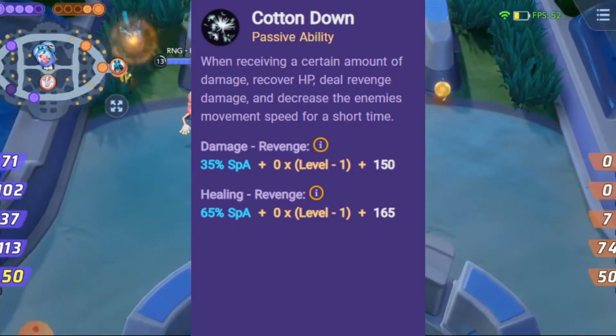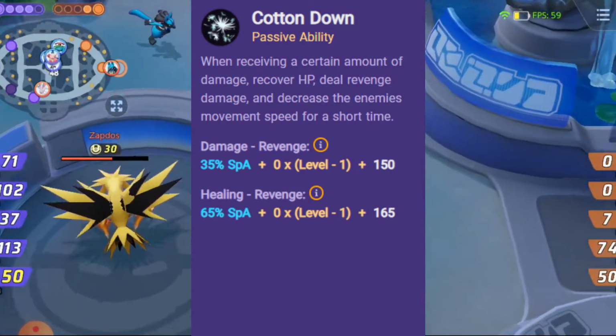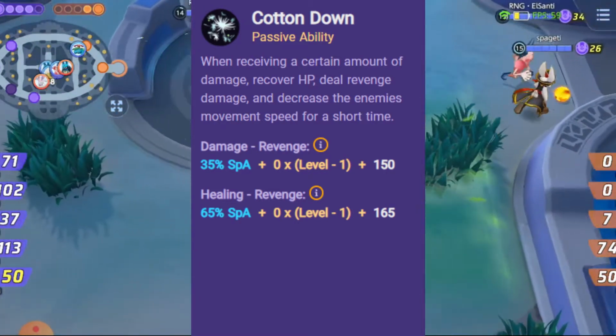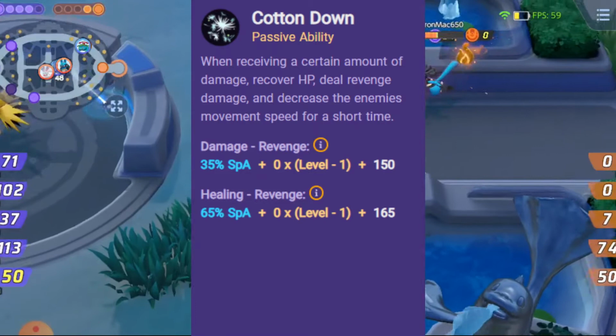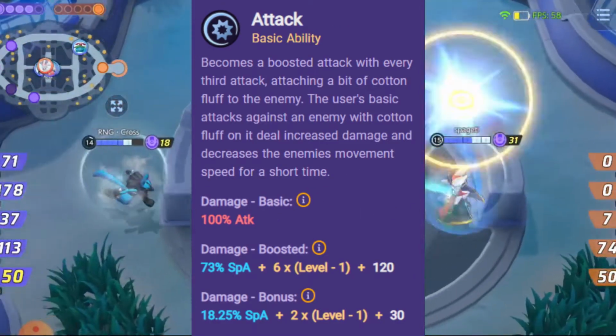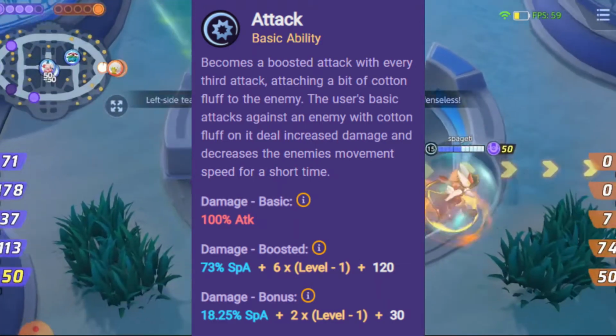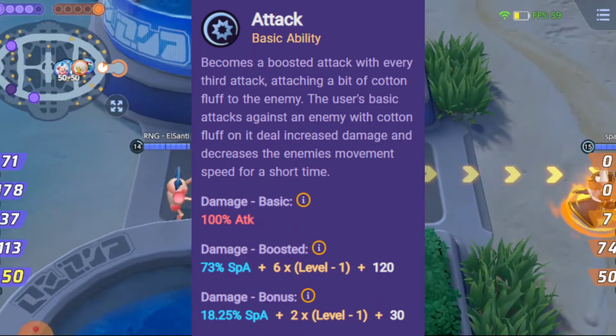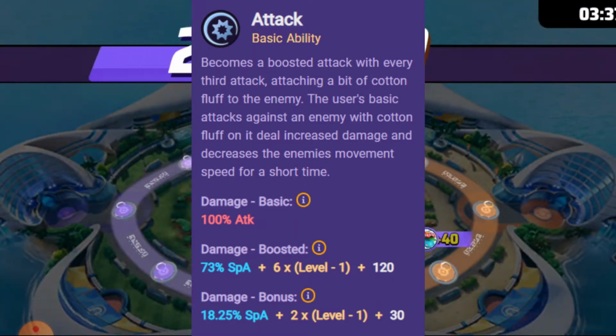Eldegoss's passive is Cotton Down. When receiving a certain amount of damage, recover HP, deal revenge damage, and decrease the enemy's movement speed for a short time. Eldegoss's basic attack becomes boosted with every third attack, attaching a bit of Cotton Fluff to the enemy. The user's basic attacks against an enemy with Cotton Fluff on it deal increased damage and decrease the enemy's movement speed for a short time.